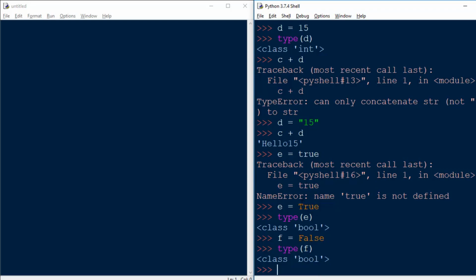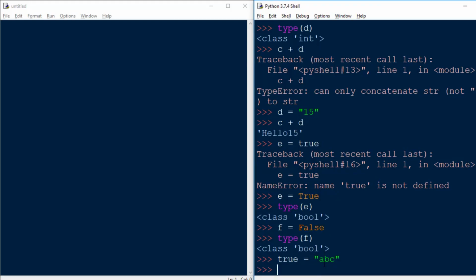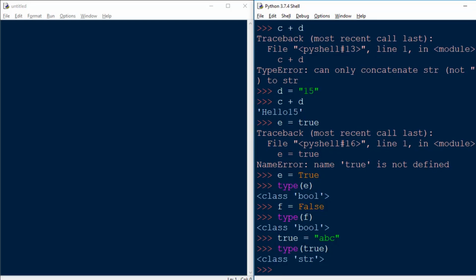Now the reason why I was saying that a small letter can act as a variable is because if I do not capitalize this, then I can store any value in it, let's say ABC as a string. So if I see the data type of this without the capital letter, remember, now it's a string because the ABC is stored in it. So this can act as a variable now. We should always remember to use capital letters for True and False.